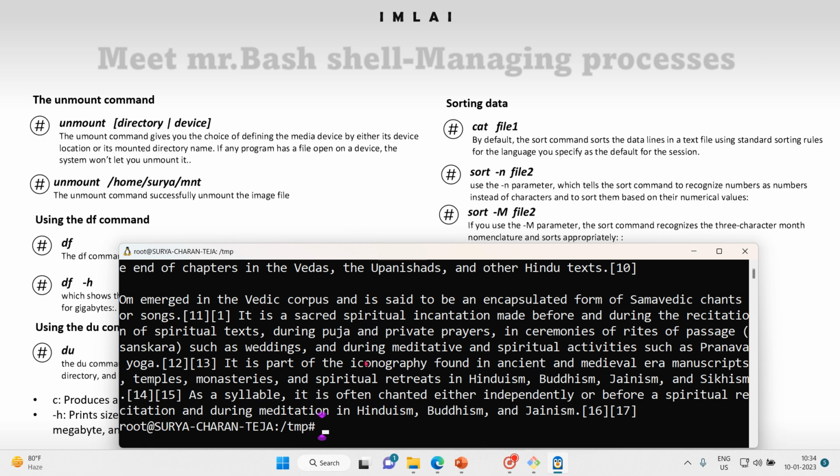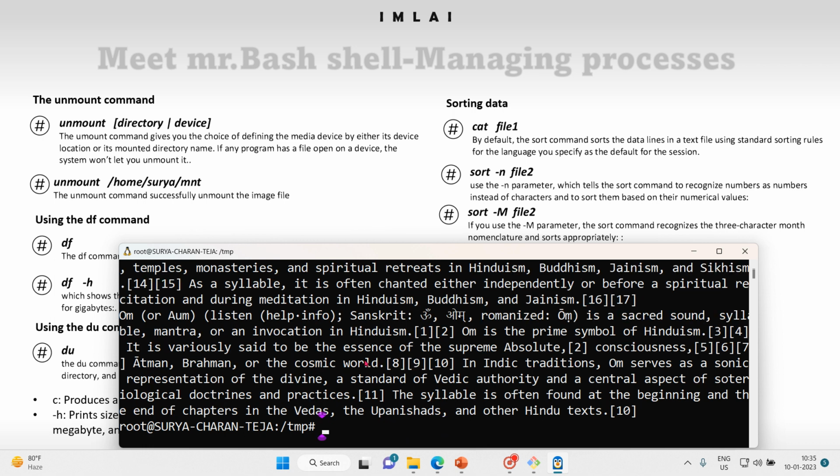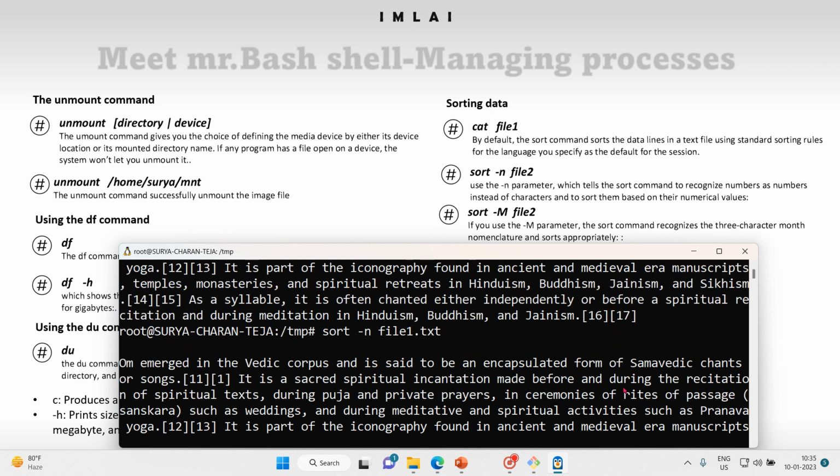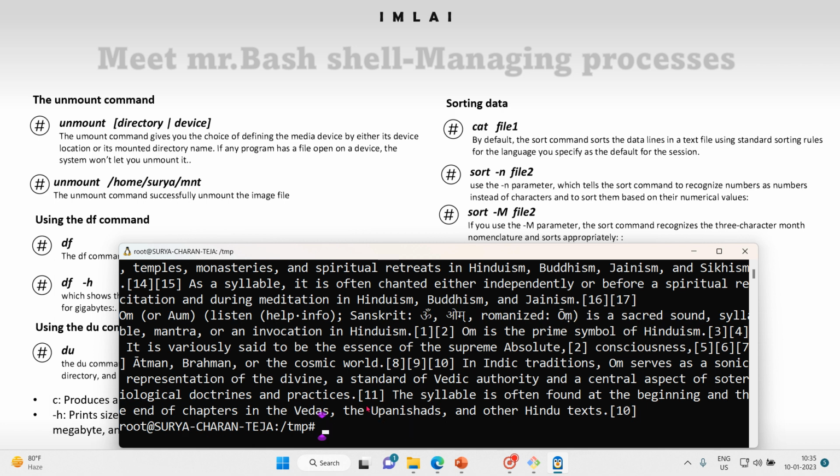And now let's do sort -n file1.txt. So there is not much of a difference, whereas if you see it another way, we'll use sort -M file1.txt.